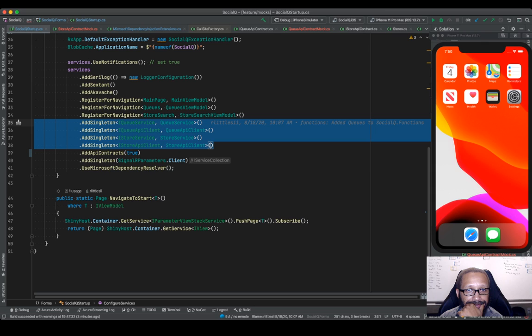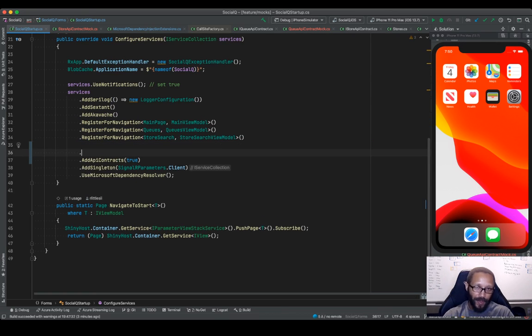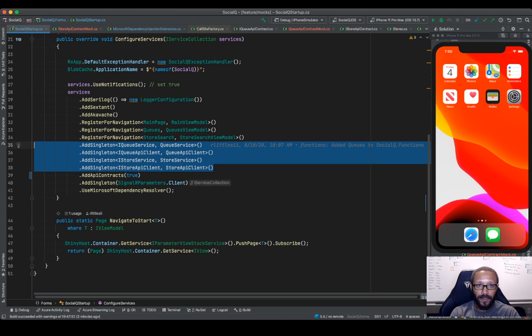Okay, it doesn't know that we want to do that, so we won't even bother. We'll just do add API, or no. Right now I have the, okay, what was that? We have the contract of services and clients, right?